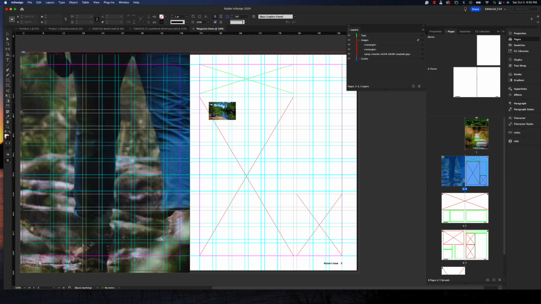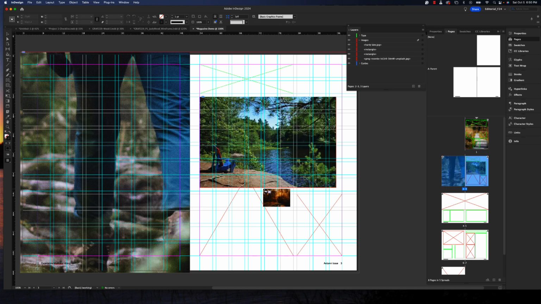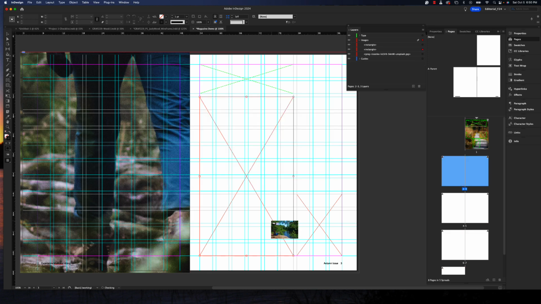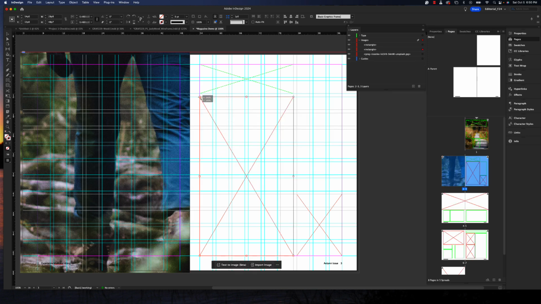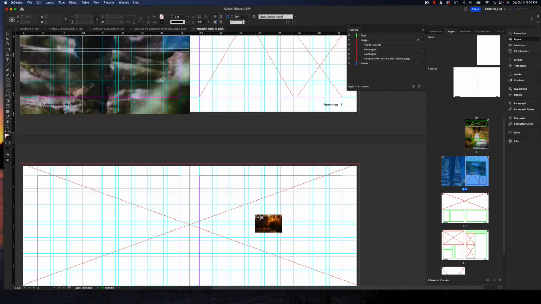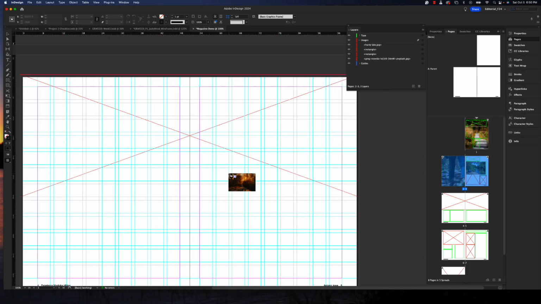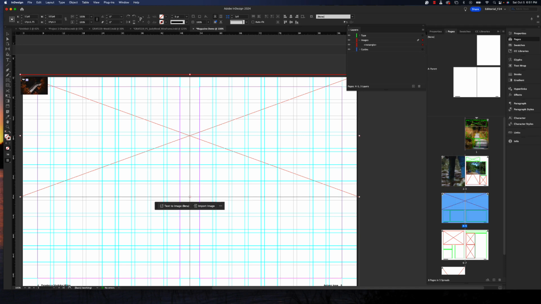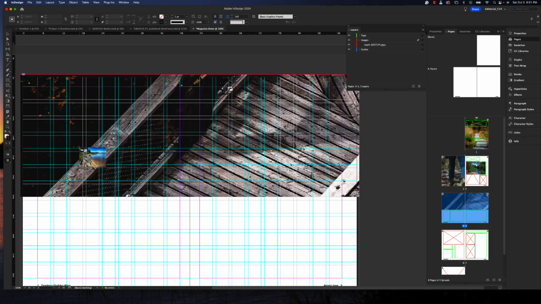Again, my next page, holding my command to select that box, drop that in. And not sure that that went in there. There we go. And this is not the one. This is the one here. So I'm going to go ahead and select that, grab that one in.